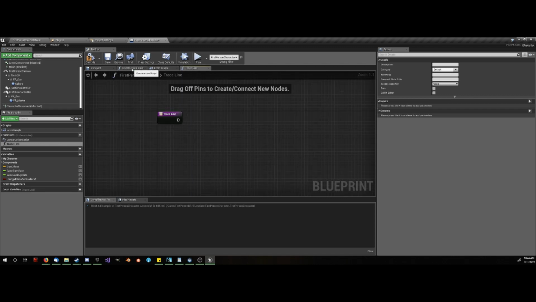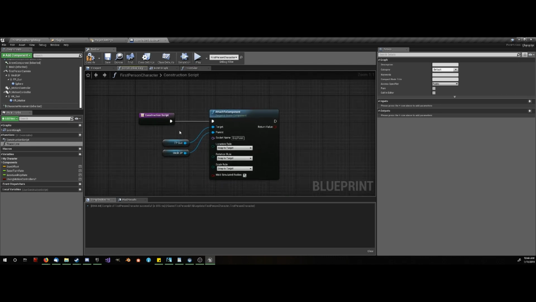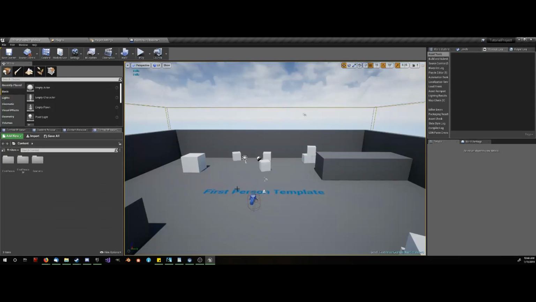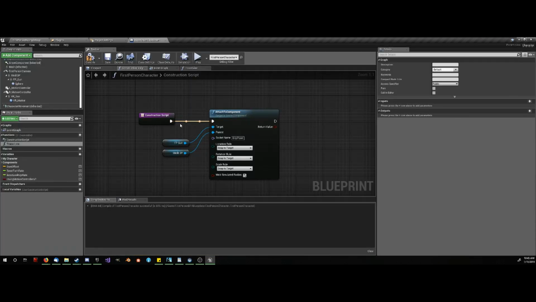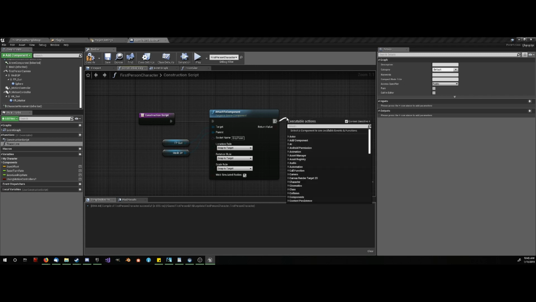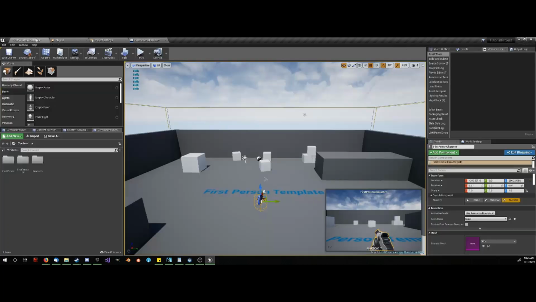You may notice that there is another function that exists called the construction script. This is a default part of any actor. This is run both when it is created in the world and when it is edited in the editor. So there is a construction script for this, and every time I move it, that construction script gets run. As you can see there, we can just attach a print string onto the end that says hello, and then when I come into the editor, you'll see that it prints hello every time I move this around.